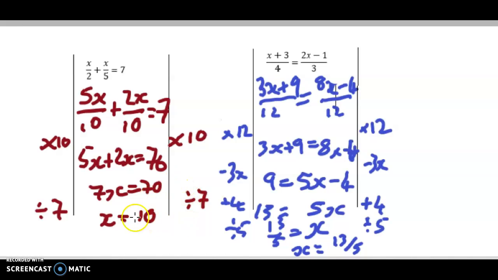My recommendation, every time you've got fractions, try to write them as equivalent fractions and times through by the denominator. If you went back earlier in the video and we had the question x over 3 equals 4, we've done the bit where we've made them equivalent fractions because we've only got one fraction. We times by the denominator. Okay, get them as equivalent fractions, then times by the denominator. Hopefully that helps you.